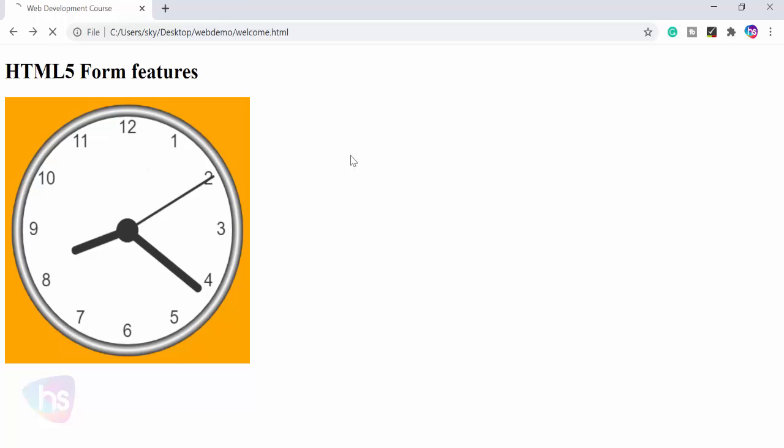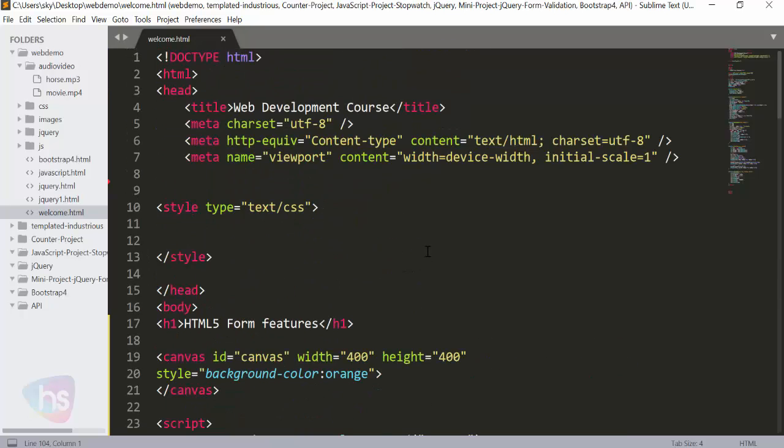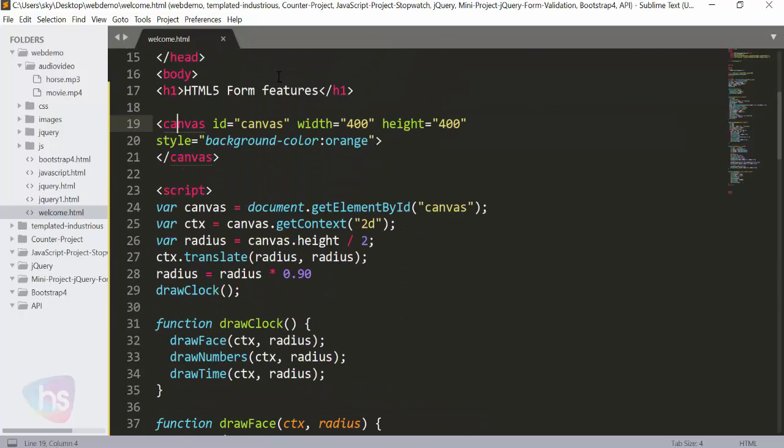Now, when you refresh, you will get the current date and time very easily. Refresh the button and you will see the JavaScript play automatically. See how it is going to be. See the canvas ID is shown. If you want to change the height and the background also, you can change it.